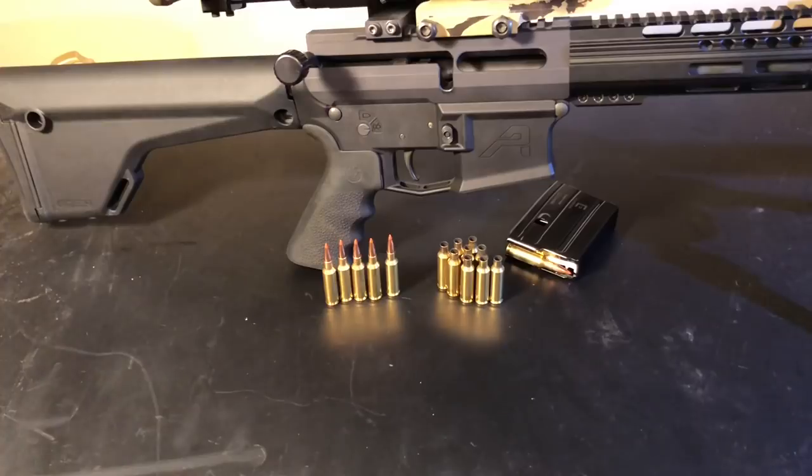Alright, so for the 224 Valkyrie reloading, if you need load data for this cartridge, the two places that I've found it are Sierra's website, which has load data for the 224 Valkyrie in light bullets all the way up to heavy bullets, and Hodgdon, who just came out with reloading data for it as well. So check those two sources. They're both free at the moment. I would highly suggest getting a print or screenshotting them on your phone, or doing whatever you need to do to save it while it's free.